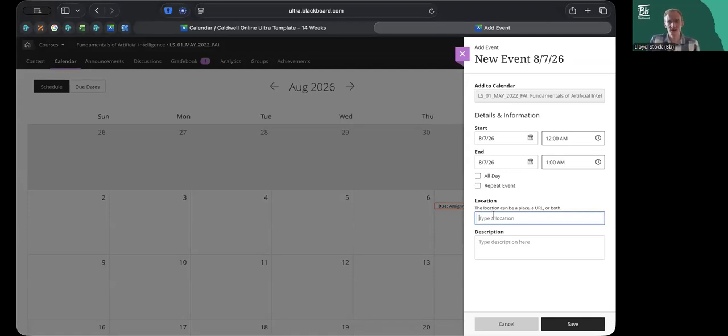more easily. So communication is obviously key in particularly a blended course or an online course, fully online course. And so making sure students know when things are due and they can get access to that information, they can see what's coming up. This is going to feed the activity stream for students.